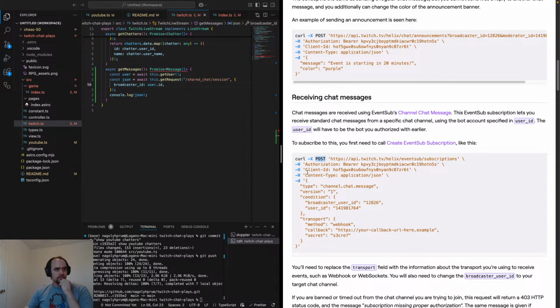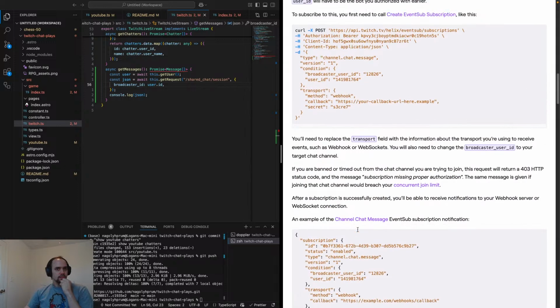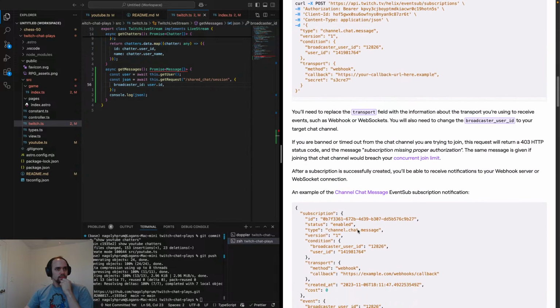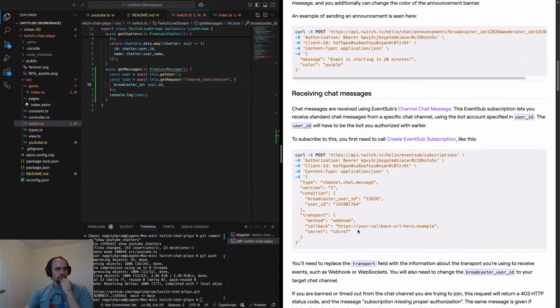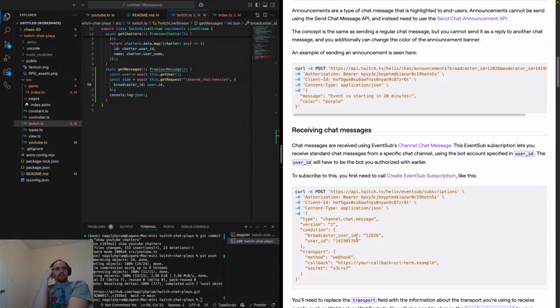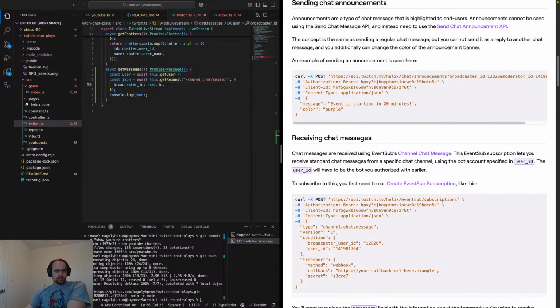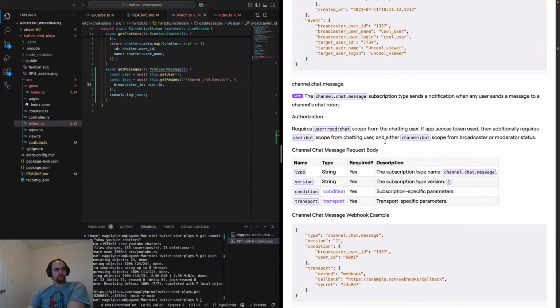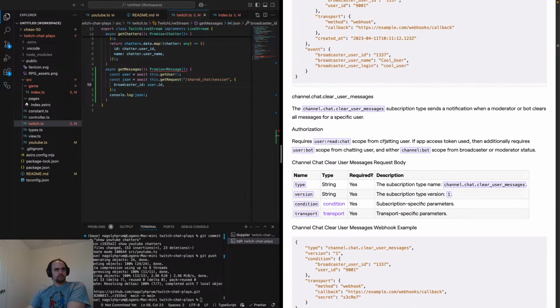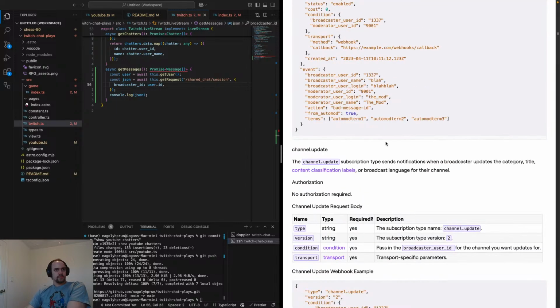To post, you need to post data. Chat messages are received using EventSub channel chat message. So we need to use events.